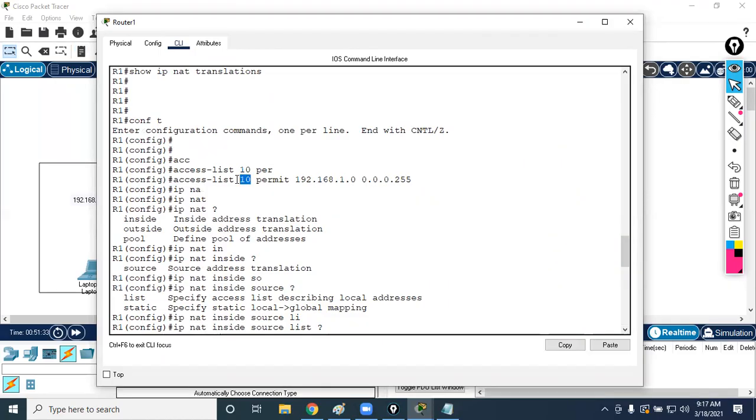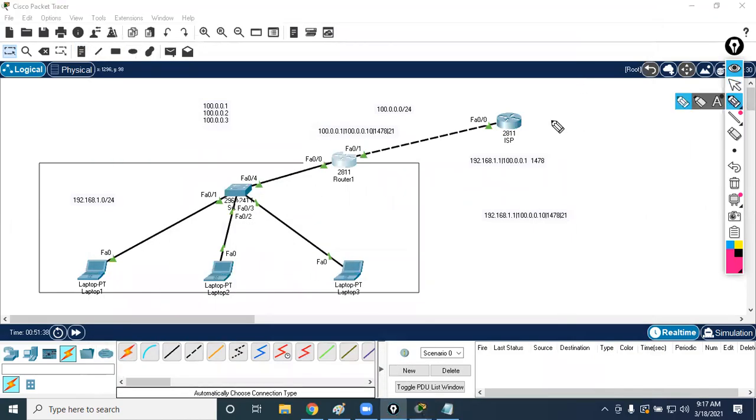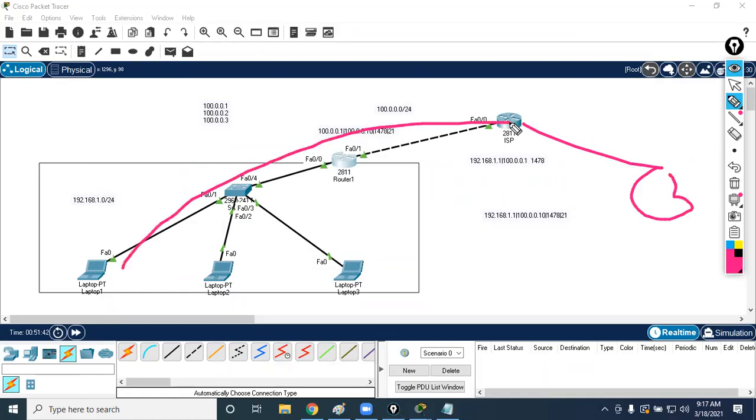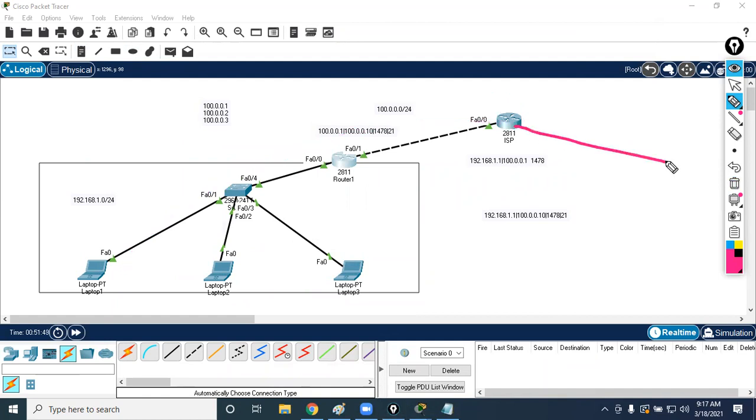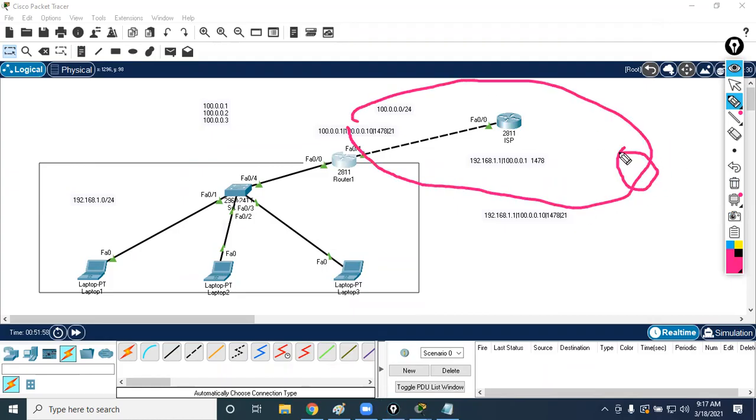If I want to reach the 200 network, where is your 200 network? It's not defined. So this is the ISP now. When you are reaching the ISP, it should know about this network. You can connect one more router here and configure it as a DNS server or some other server and try it. I just need reachability from this end to this end, because it's my WAN area. In reality, ISPs know about every WAN network.